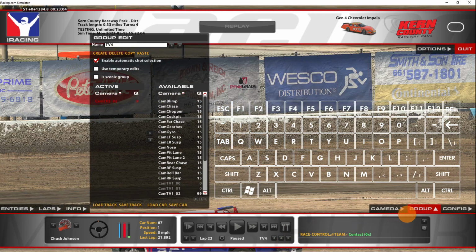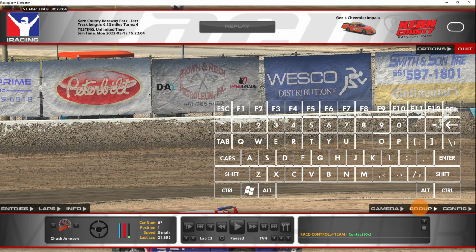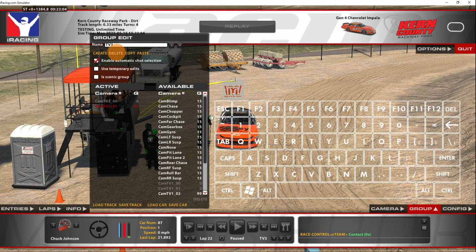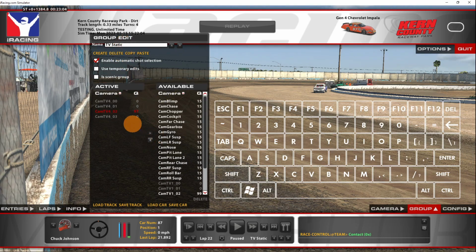Okay, so what I need to do to be able to delete the TV1 cameras is go to group, and make sure I'm on TV4 and delete that. Then I want to make sure I'm on TV static. This is the default set of cameras.